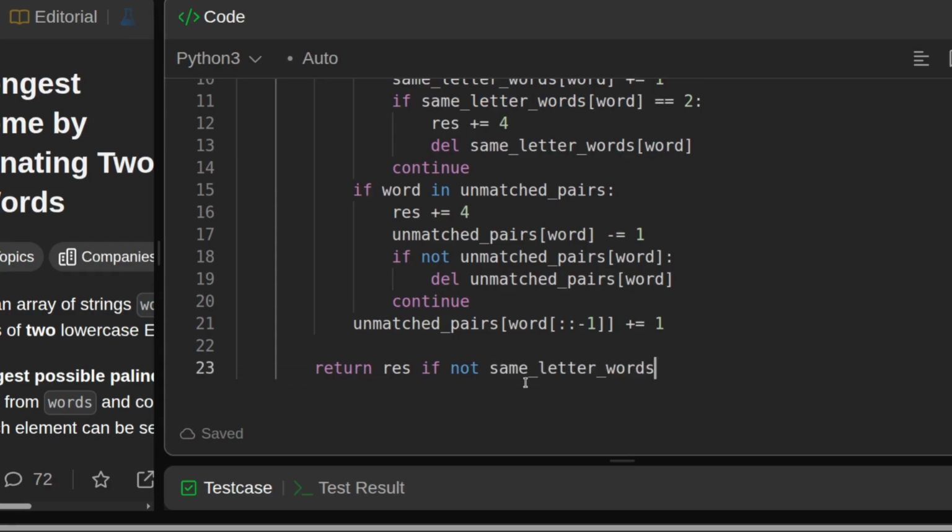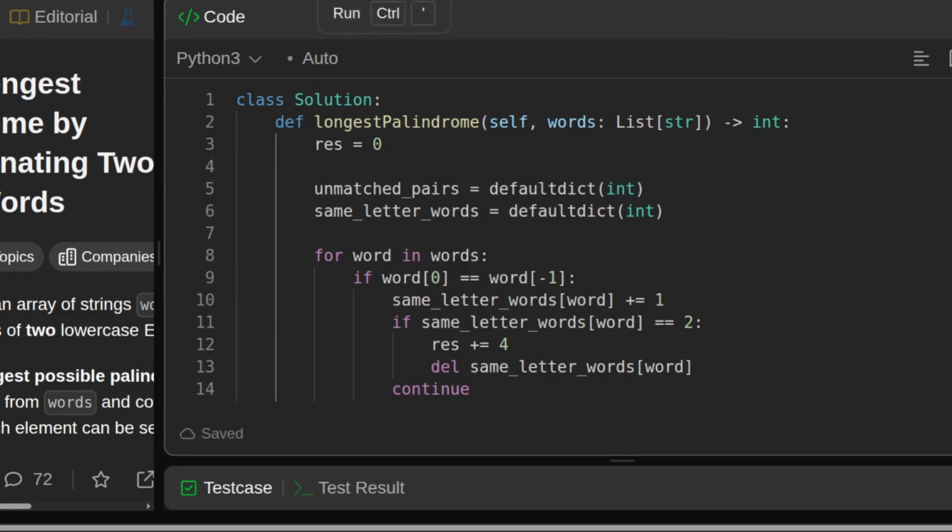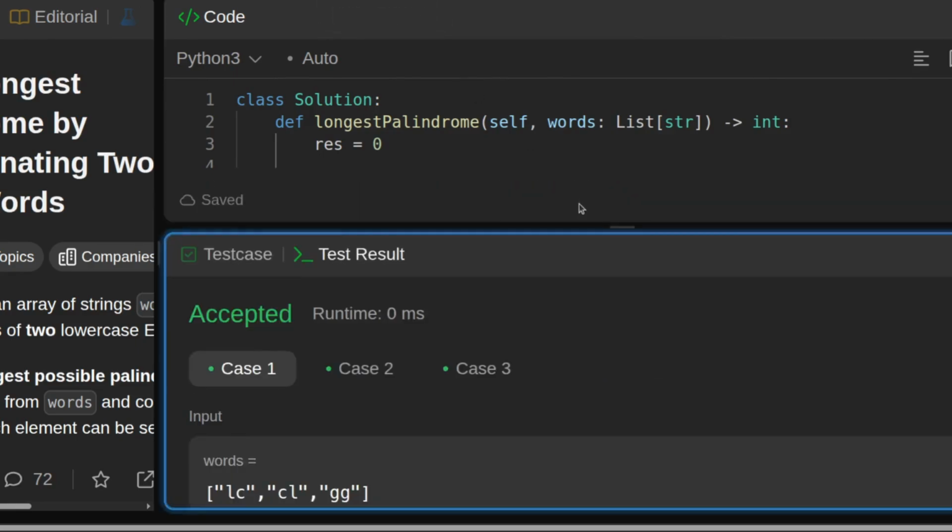Otherwise I have to return res plus 2. If a same letter word exists, then we have to return res plus 2. Let us try to run it. Yes, it is accepted, and then submit it.